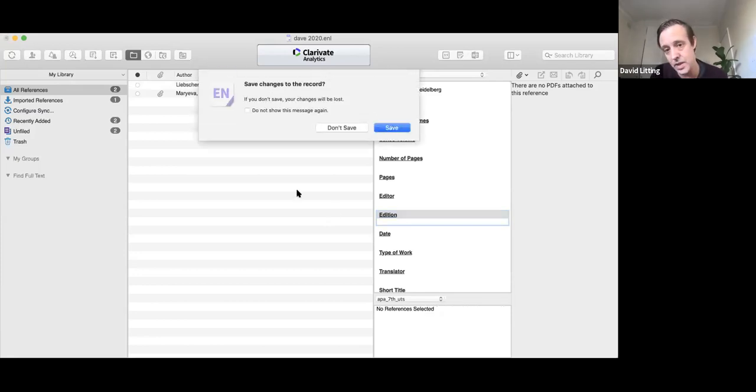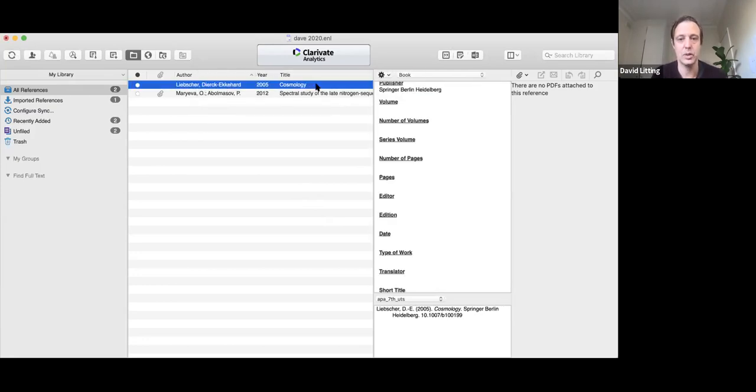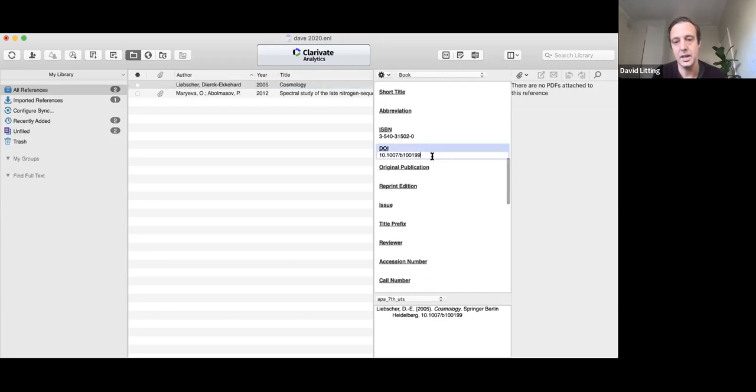When I click out of there, it again says, do you want to save? And now if I go back and look at this reference, you can see that the information is gone. Oh, it's going to let me edit it again now, which is nice. I think technically for a DOI in the APA 7 style, you would express it like this, https://doi.org. This is unlikely to cause you huge problems, but if you do know these sort of details, you can reflect them in your reference.